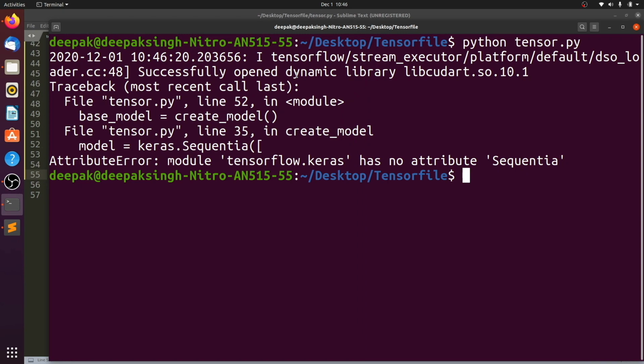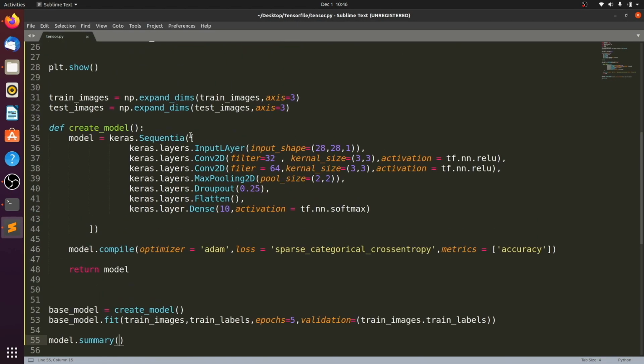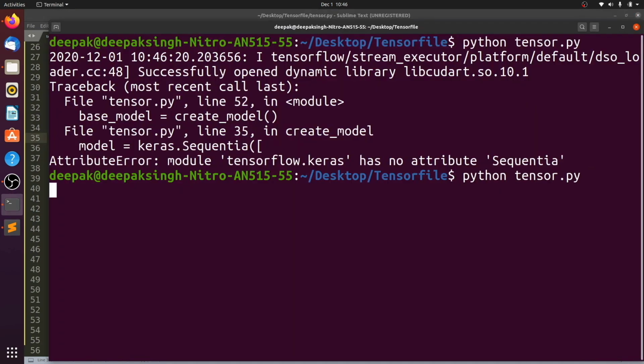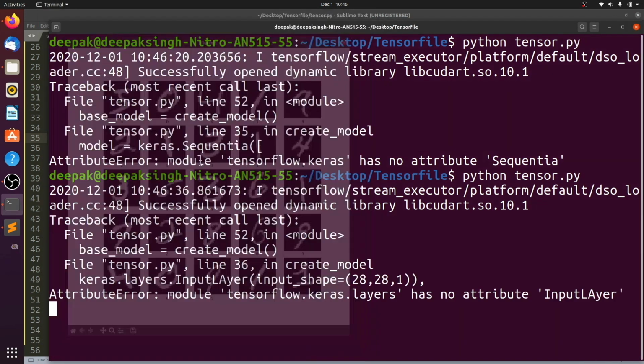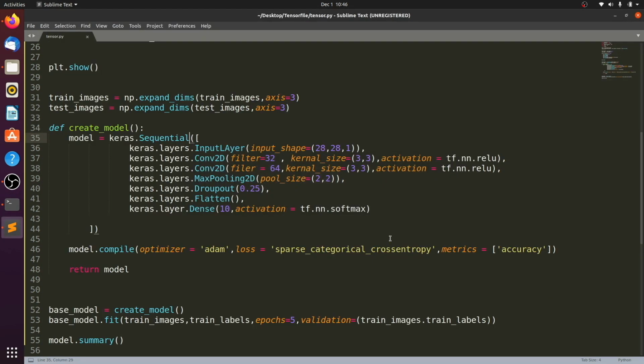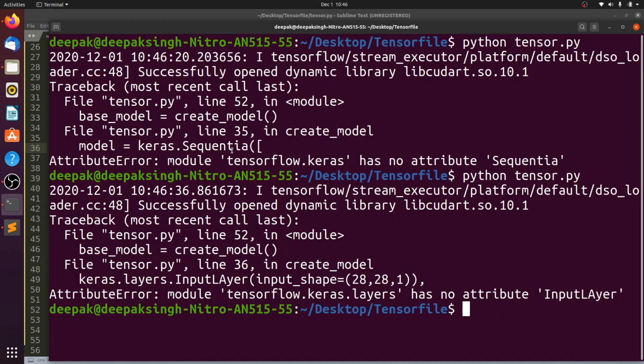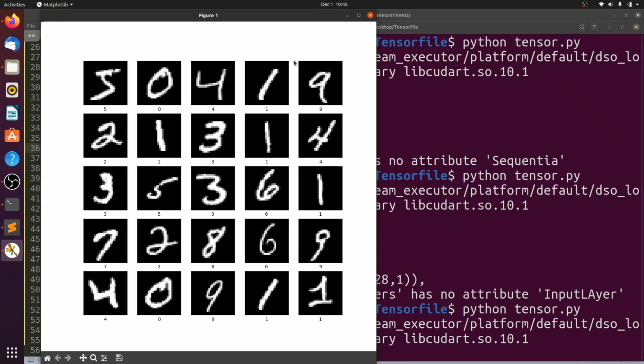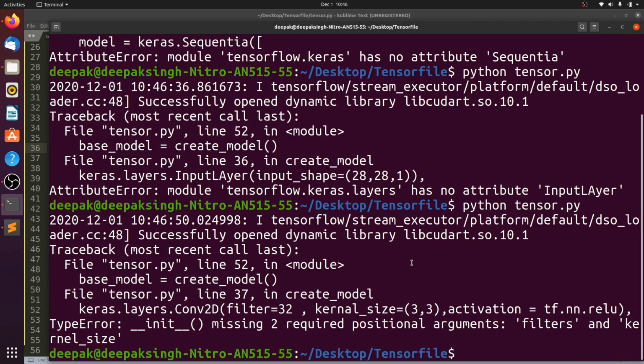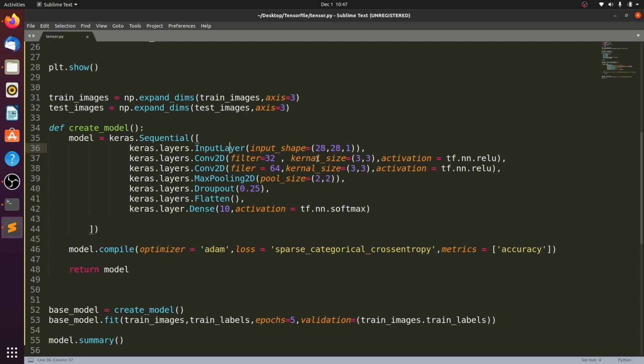Okay, so we have made some typos here. I think sequential should be here. Then we need to call. There was some mistake, like layer here is a typo. Let's look at the code again. I think I have made a lot of typos here. Filters and kernel size is also something wrong here. Let's correct those. It should be kernel here, filters here, and also there.